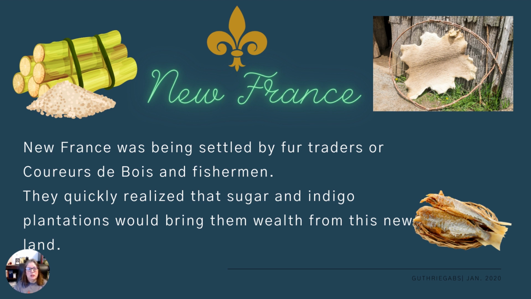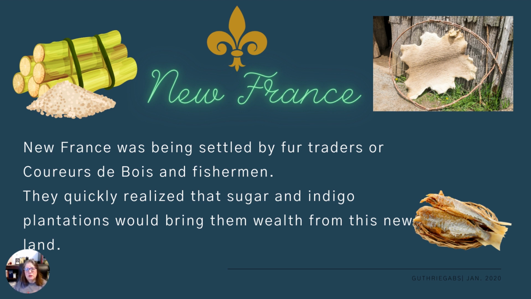And then you also have the deer skin and beaver skins, and they're going to be brought back over and made into hats. Women's fashion is going to drive a lot of the French profits. All right. And so the French fur traders were known as the coureurs de bois, runners of the woods. All right. And then, not to leave out the plantations that the French had, the sugar plantations, indigo plantations, going to bring them a lot of wealth also.